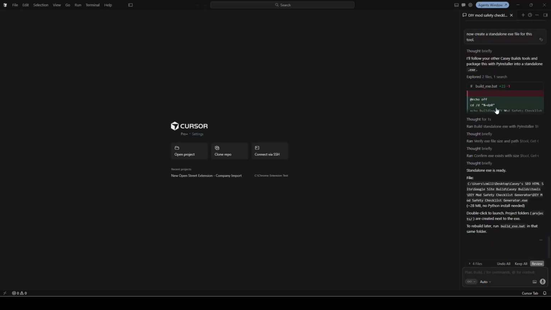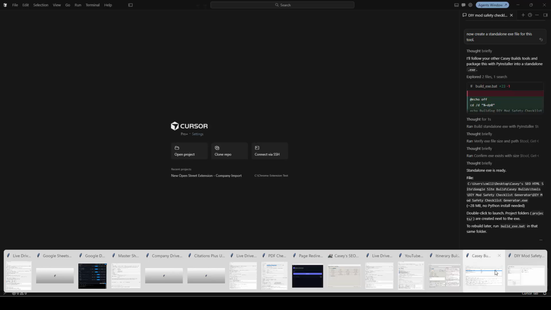And then I went ahead and built a standalone exe file so you guys can download this on your computer without installing any other Python coding. So you do not need Python to run this program. But this took probably about 10 minutes to complete, and it worked right away.